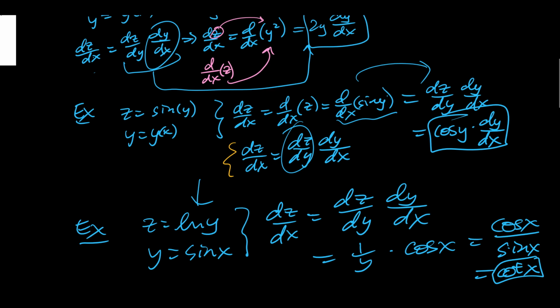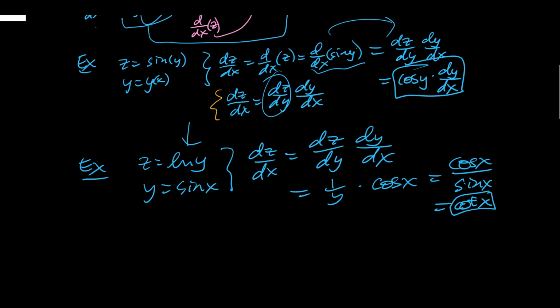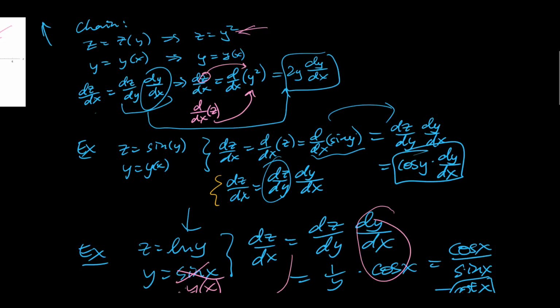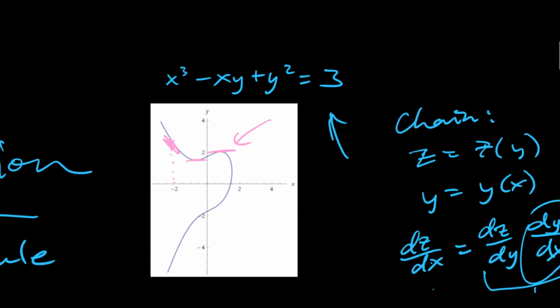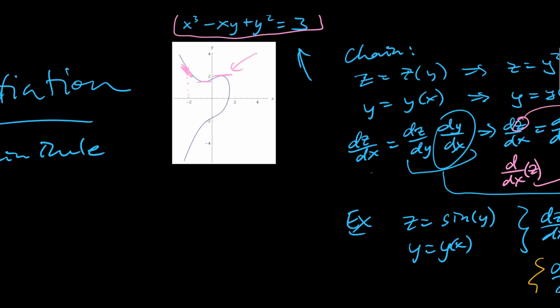Now, what you could have done instead is suppose that the sine of x we didn't know. So suppose we didn't know what this was, and we just knew it was some function of x. Then we wouldn't know this piece, and what it would become is just 1 over y times dy dx. That's all we know, and so that's your answer if you don't know what y is in terms of x. So when we do this problem up here that I picked out, it's kind of similar to a homework problem. When we do this one here, we are going to use this concept. So here we go. Let me rewrite it and start over.